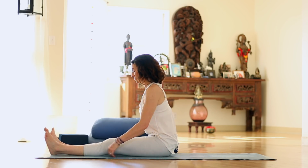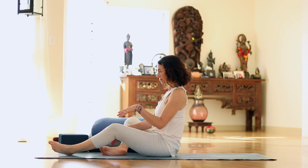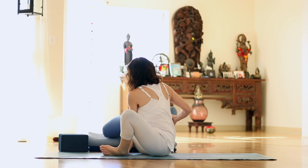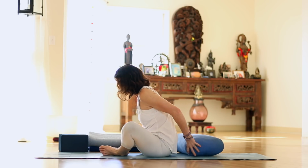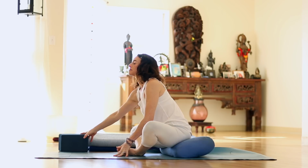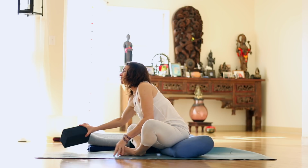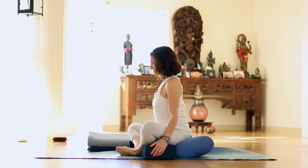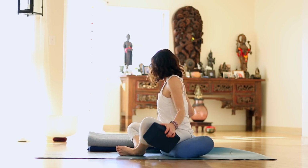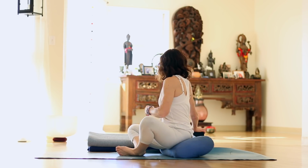Inhale, walk yourself up. And then we'll take the soles of the feet together and the knees apart. Butterfly pose or Baddha Konasana. So always sit up on a pillow or bolster. And then if your knees bother you at all, put blocks or rolled up blankets under your outer thighs.